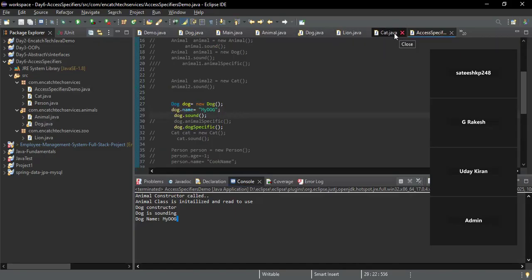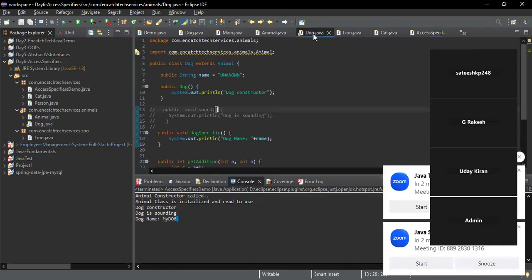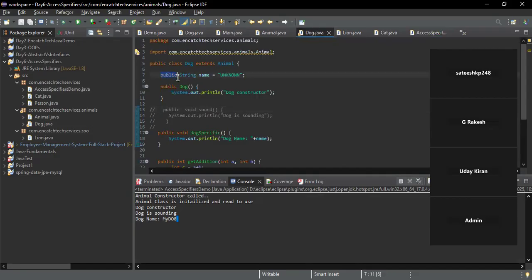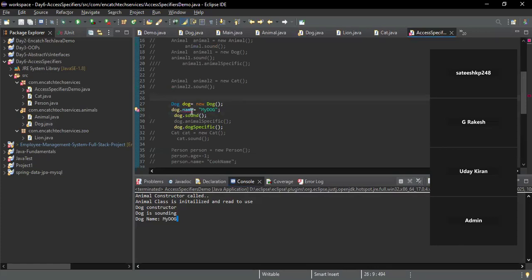Now what I do is I'll go to the dog class here. I think this was already explained last time. If it is, let me say, private, you see it here when I come to the access specifier. Yes, I got an error because it's not visible. So we need to make it public if you want to access this.